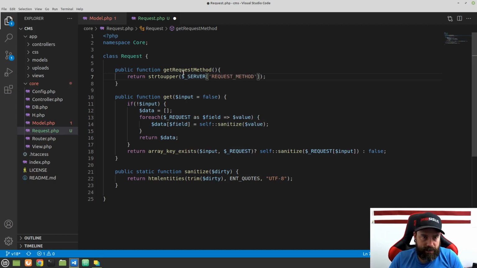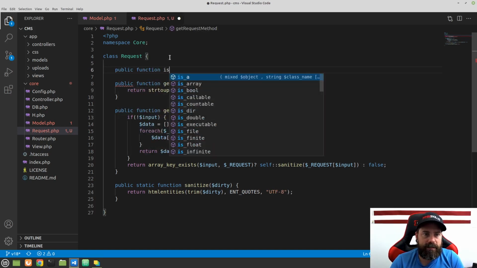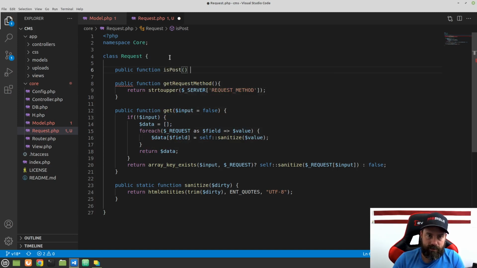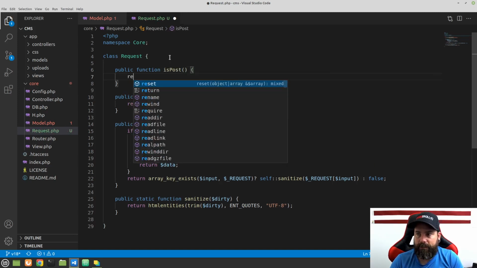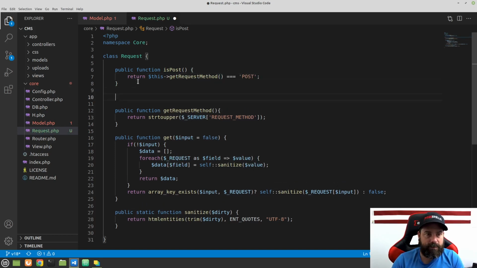Okay, so this will get the request method, and then we can build several helper methods around that. So we could say public function isPost, and we can return if this getRequestMethod is equal to POST.